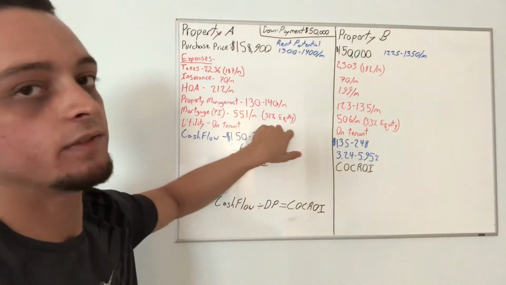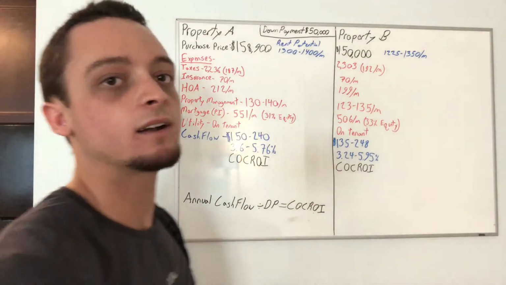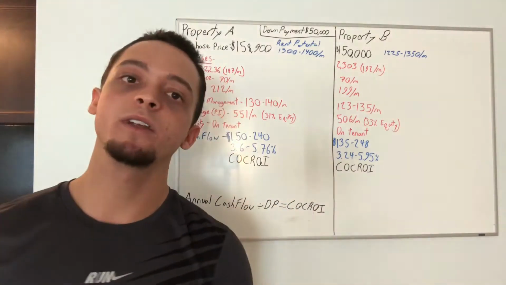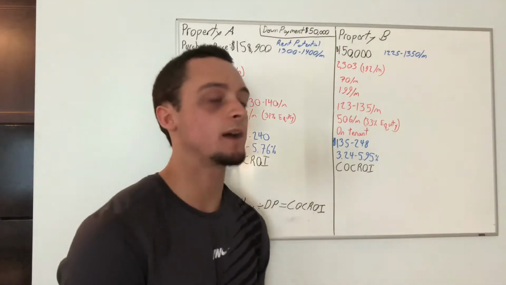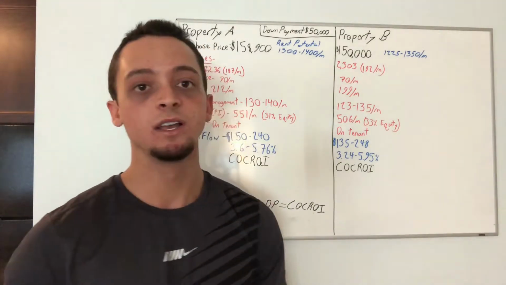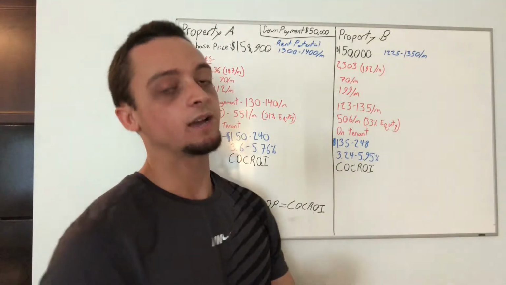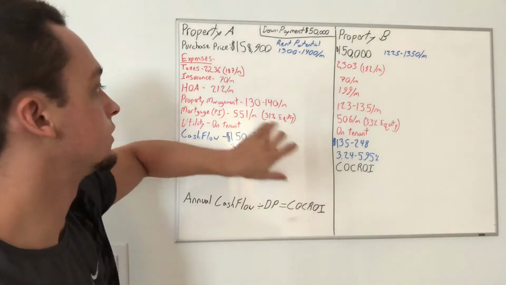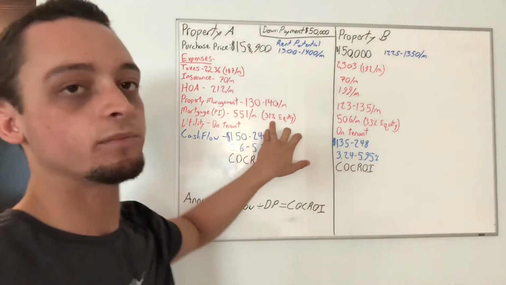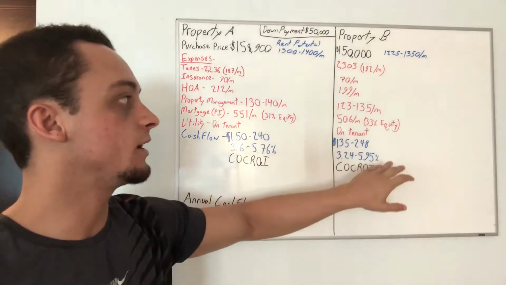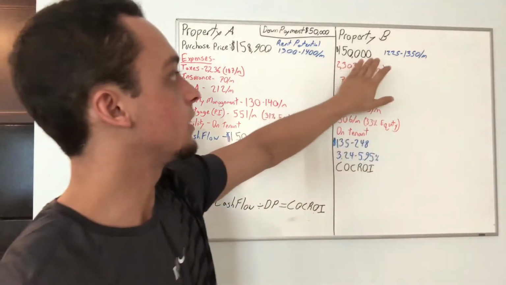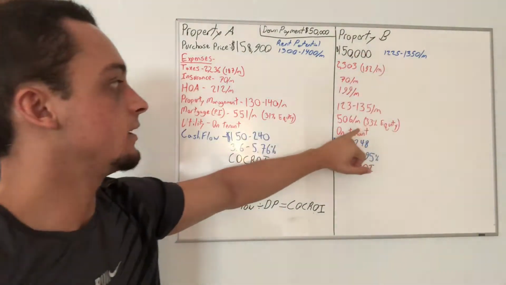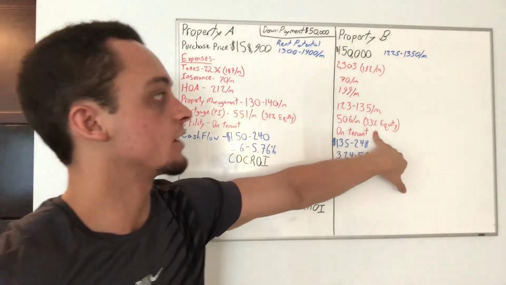And also right here, I wrote down the equity. We're saying we're going to put 30% down, or you can come at it as I'm going to invest $50,000. So if the property is a little more, then my equity is going to be a little less, of course. We started with our down payment, it's going to be $50,000. So when you look at the mortgage here, it comes out to 31% equity. And on property B, you're going to have a little more equity because the purchase price is a little lower, 150 versus 158.9. So on property B, your mortgage is going to be 506, and your equity is going to be 33%.